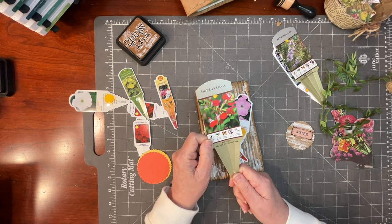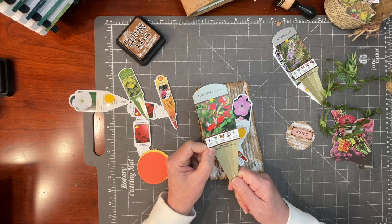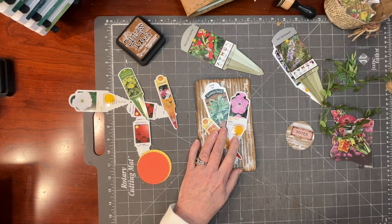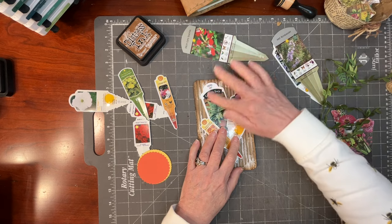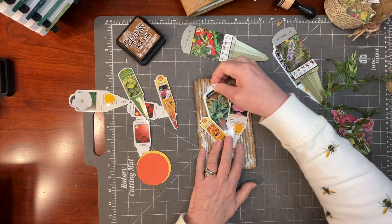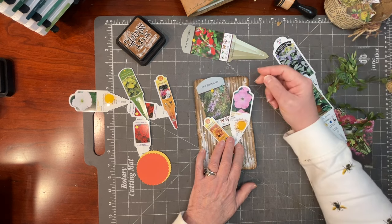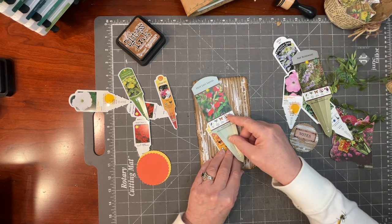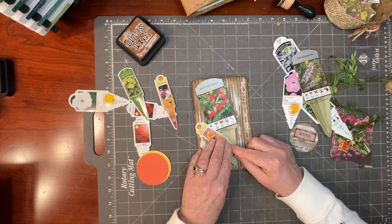I had two big hot lip salvia shrubs in my garden that we lost over the winter — we got that terrible cold snap and it was one of the casualties. So I went out and bought two brand new ones the day before yesterday. I love the garden sage too. There's a little bit of rosemary. I think I'm going to go back to the hot lip salvia — hot lip sounds so sassy, doesn't it?